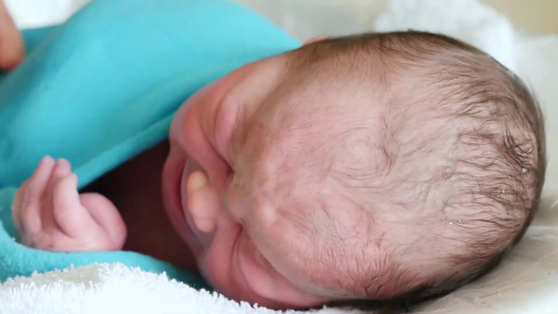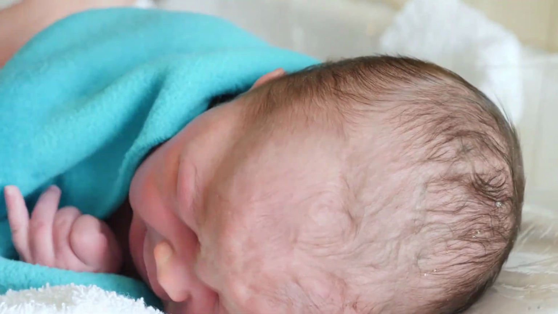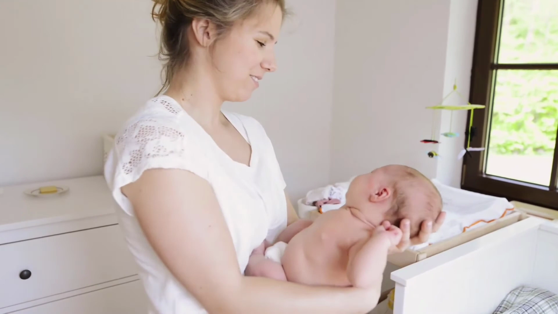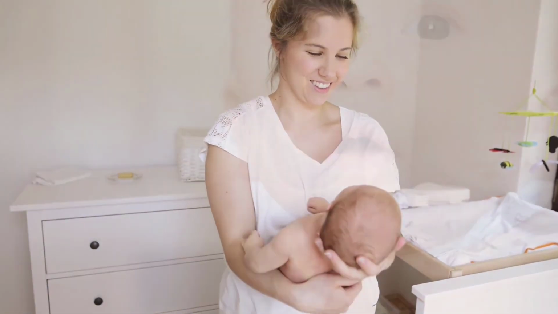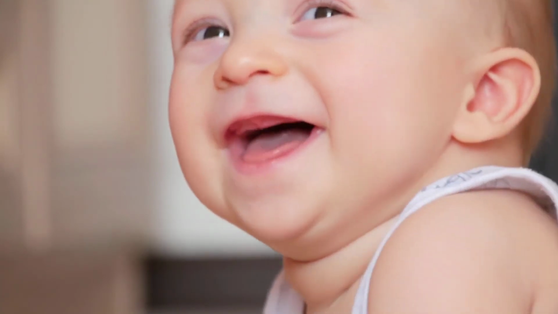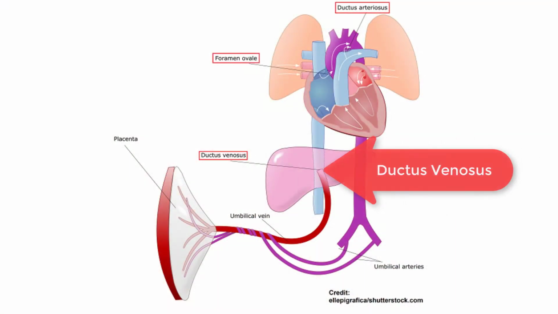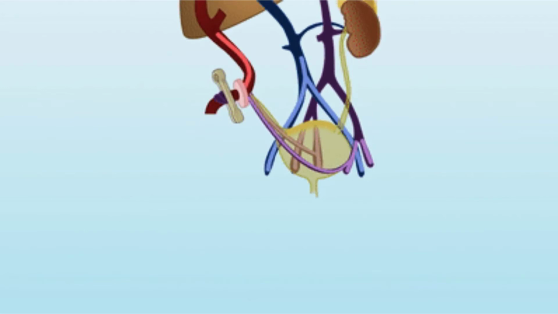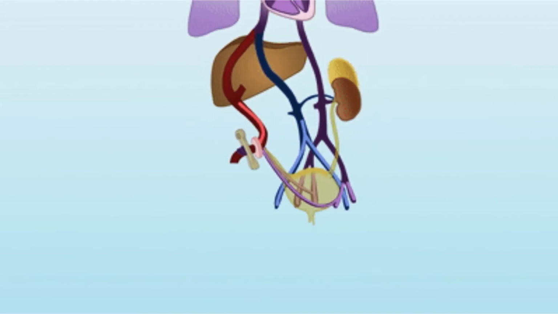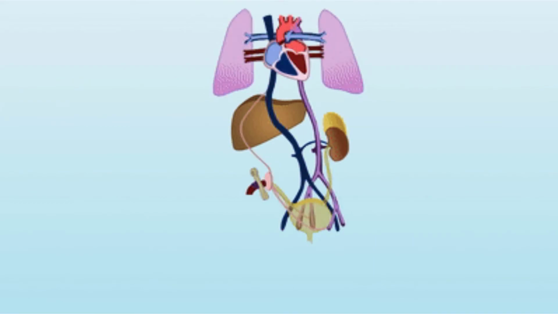Typically, the foramen ovale is functionally closed within 1 to 2 hours after birth. It is physiologically closed by 1 month by deposits of fibrin that seal the shunt. Permanent closure occurs by the 6th month of life. The ductus venosus, which links the inferior vena cava with the umbilical vein, usually closes with the clamping of the umbilical cord and inhibition of blood flow through the umbilical vein. This fetal structure closes by the end of the first week.